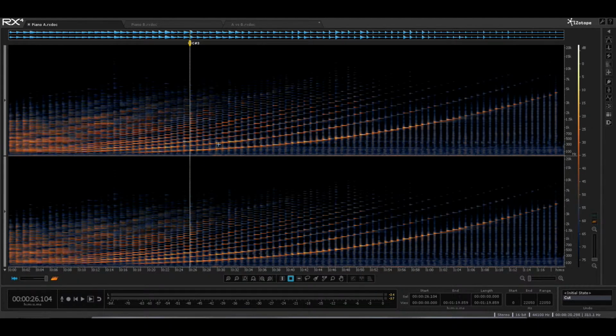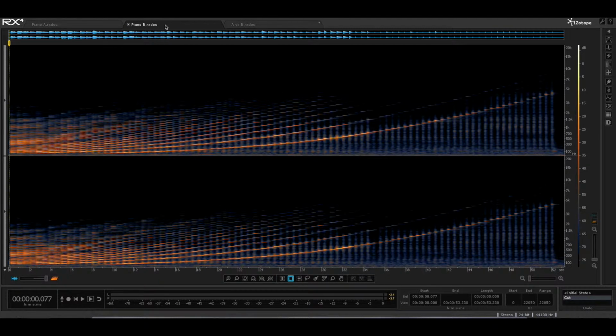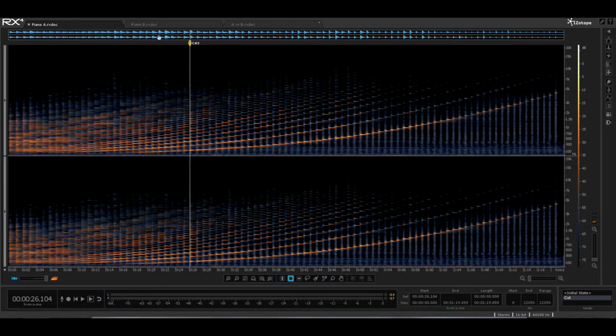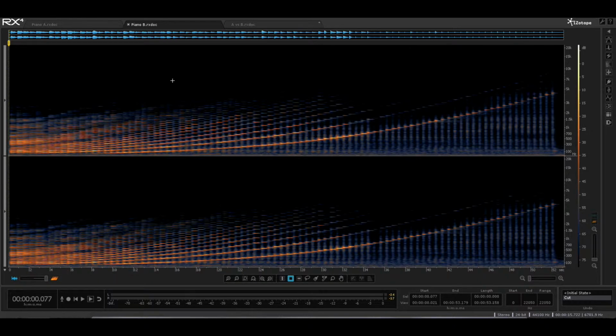Looking at piano A, you can see a lot more high frequency energy than in piano B. I recorded these with the same microphone and the same recorder, but on different days and different locations. So the microphone placement may not have been equivalent, and the levels may not be exactly the same, but I hope that it's close enough to allow us to do a good comparison. But we can see that A has a lot more high frequency energy than B, so we're going to think that piano A will sound brighter.